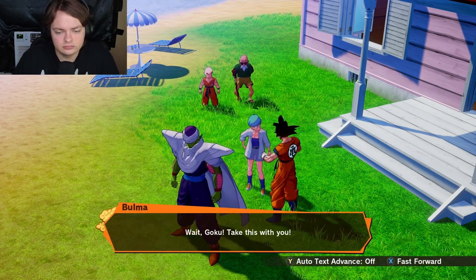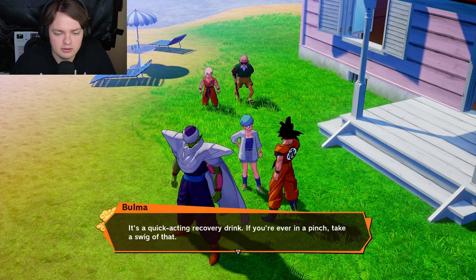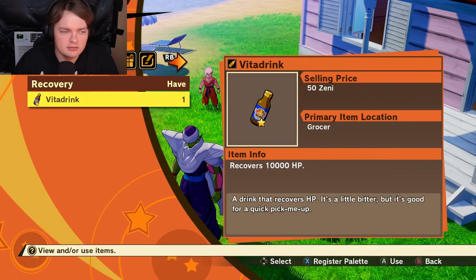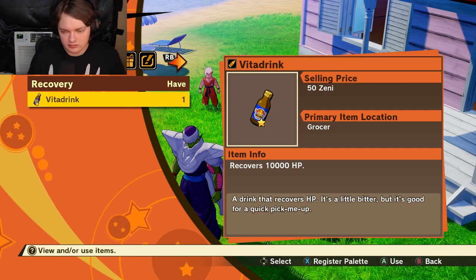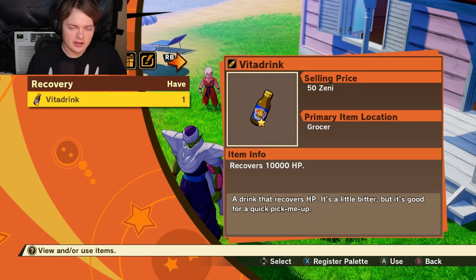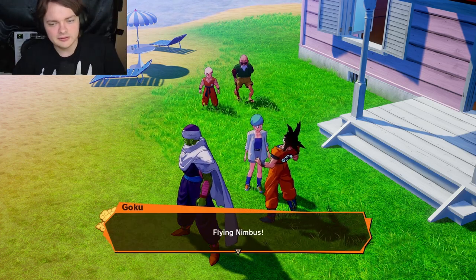Hey. Dragon Raider. Pick out your recovery drink. If you're in a pinch, take a swig of that. Oh, it's a recovery item. In other words, cheating. Good lord, it recovers a lot of XP. Register. Oh. Yay, I can cheat now. Thank you! Hey! Yeah! Flying Nimbus! Why do you say that out loud?